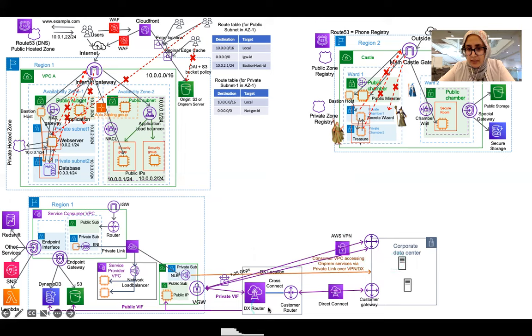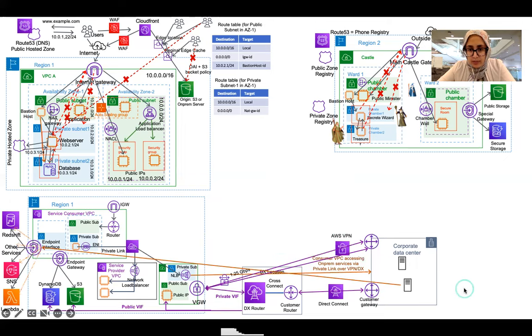But Direct Connect has a dedicated route between the data center and AWS, so the traffic that goes through Direct Connect is not encrypted, but for the VPN it is. The VPN goes through the public internet, while Direct Connect goes through a dedicated route. That's the basic difference between them.